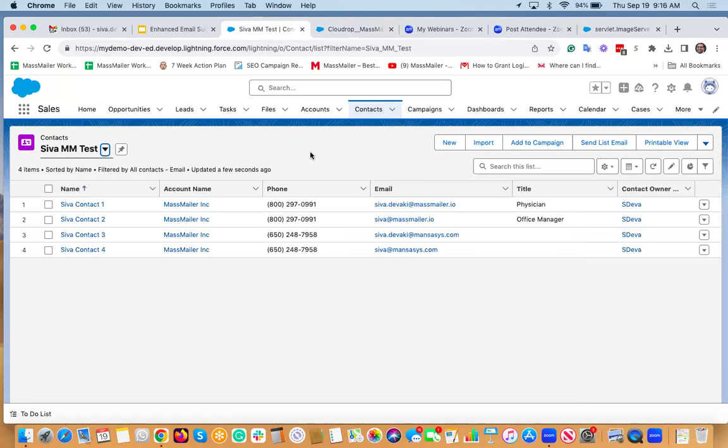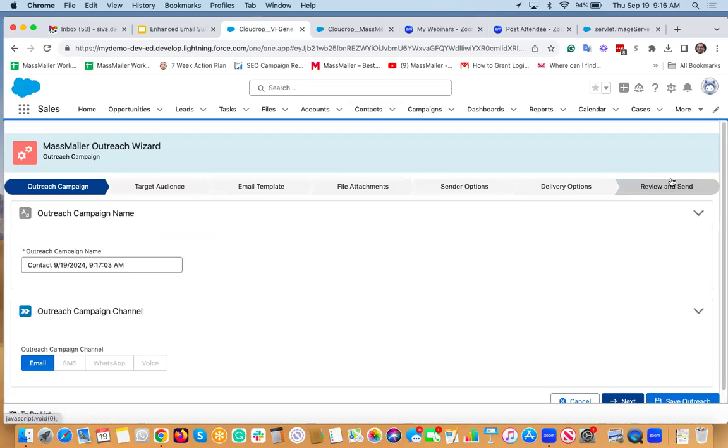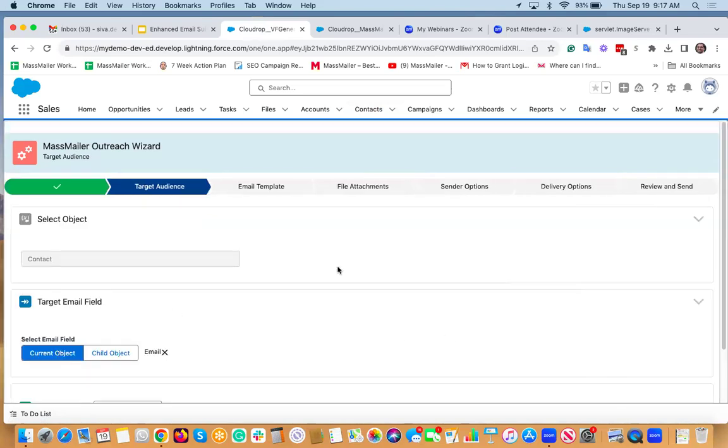And now I'm going to send an email using send via MassMailer. There are a few steps that you have to follow here. Again, assuming that you're very familiar with MassMailer, I would just quickly go through all of this. So we're going to go to the next step.